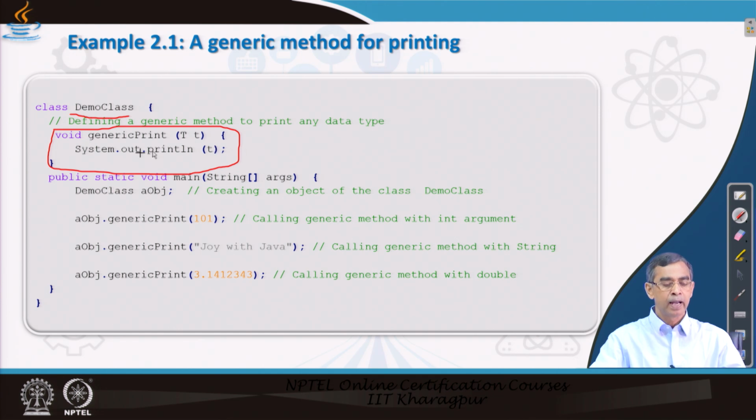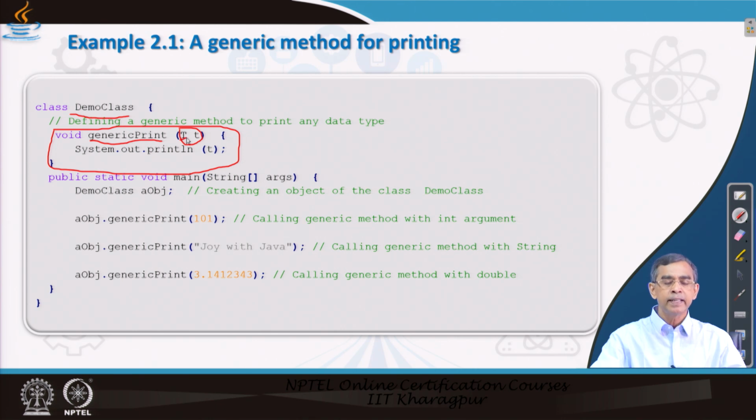I give the return type as void, the default access specifier is public, and the name of the method is genericPrint. So, it basically tells how a print can be made, and this method is planned to print any type of data. It will take only one argument, and as it is not a specific type, I mention it as a template argument. Usually it is denoted by T or capital U or capital V. In this case I have mentioned capital T.